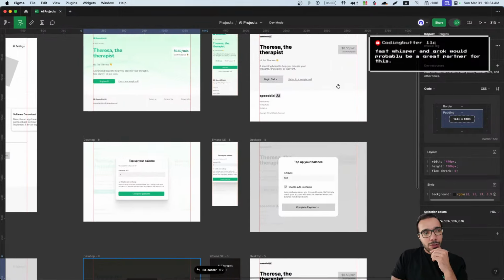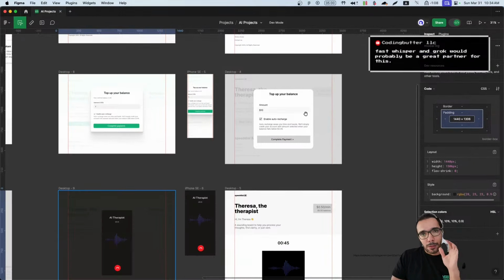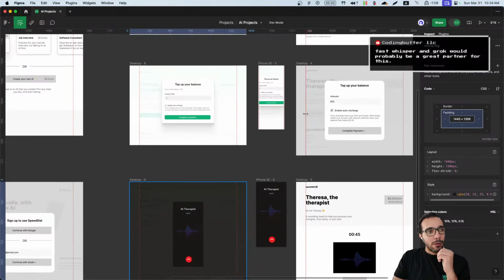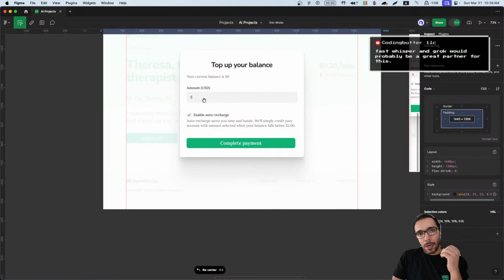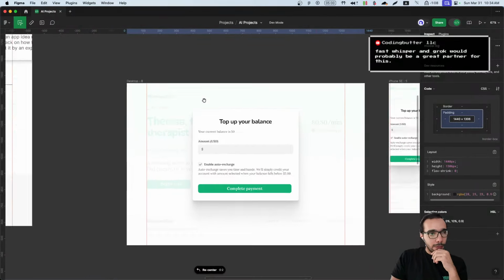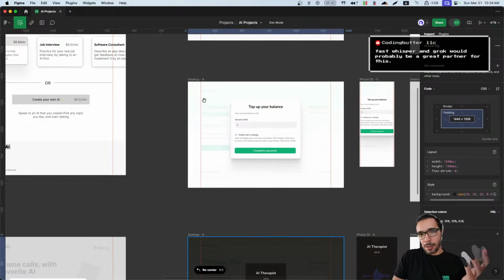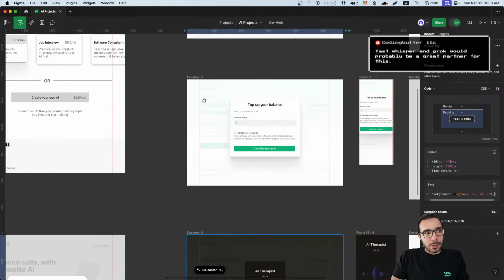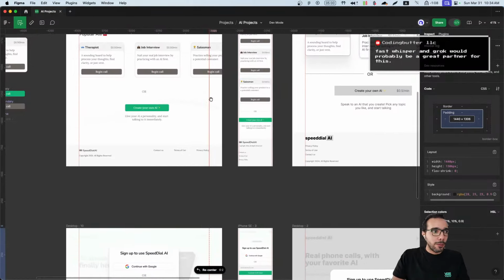So I started with a bunch of sketches. You can see the sketches here covering the high level idea, and then the higher fidelity designs over here. It's not like I hired a designer for this or anything. It's really just a quick mock-up I put together in Figma.